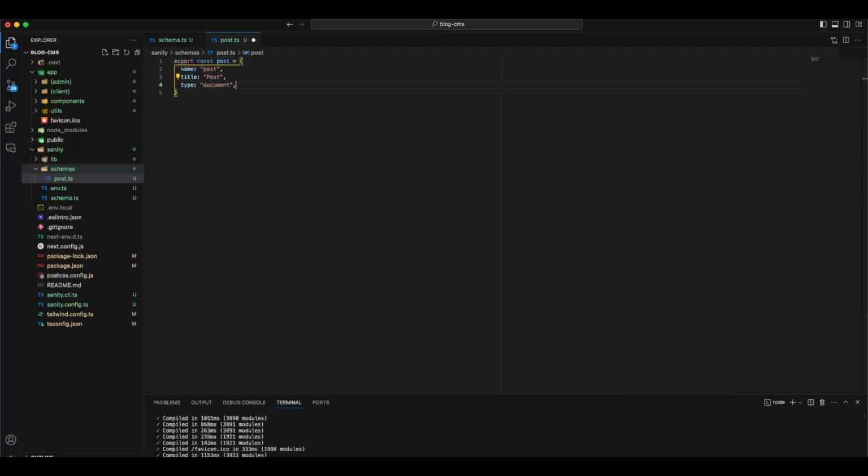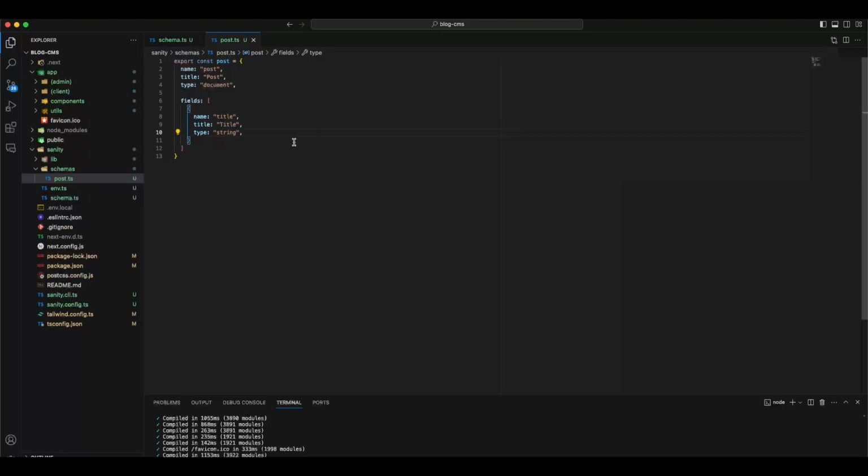Okay, perfect. Now, next step is to define fields for our post schema. So we're going to start typing fields, and the first field will basically do the same. So I'll just copy here, and paste it here. The first field will be title, with the title here in capital, and that's type of string.